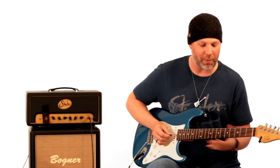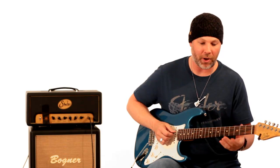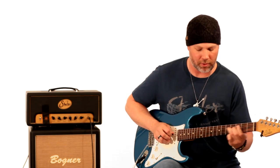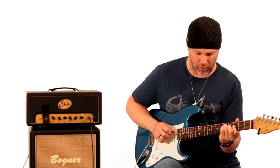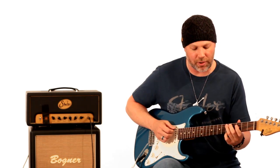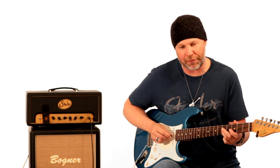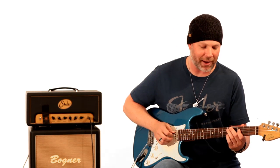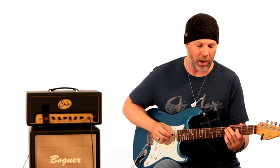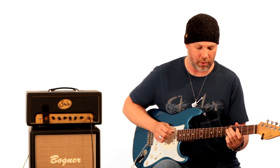And I have a hard time with that, especially with my first finger way down here, bending up a whole step. That's pretty crazy. So then he goes down to the 5th fret of the A string, rolls onto the 5th fret of the D string, back down to the 3rd fret of the D string.